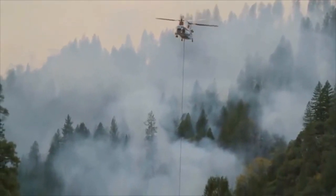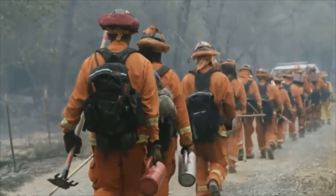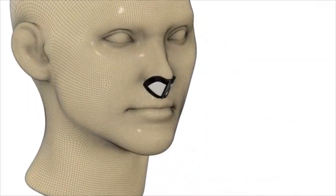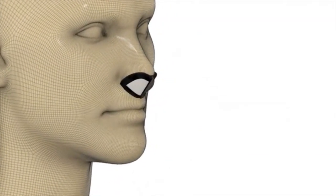I'm Dr. Valerie Fournier, and I'm a first responder. During the 2018 campfires here in California, I suffered from smoke exposure. We had masks, but we often had to remove them in order to communicate effectively because the area we were in was just so loud. This led our team to create Hero Mammoth, a lightweight, comfortable nasal-focused filter.